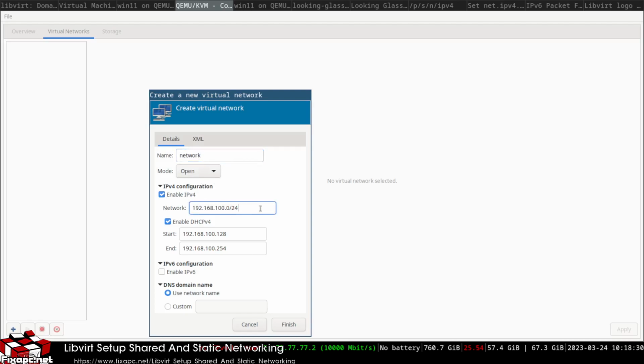All right, I like to use 7s because 7's a lucky number. So 7776, and I'm going to start this off at 2. We're going to use a subnet of 24, right? Now my server uses the same thing, but it starts at like 128. So I'm just going to stop this one at 50. No reason, I don't need to be using other stuff. Anyway, so there we go. That's that. Finish.